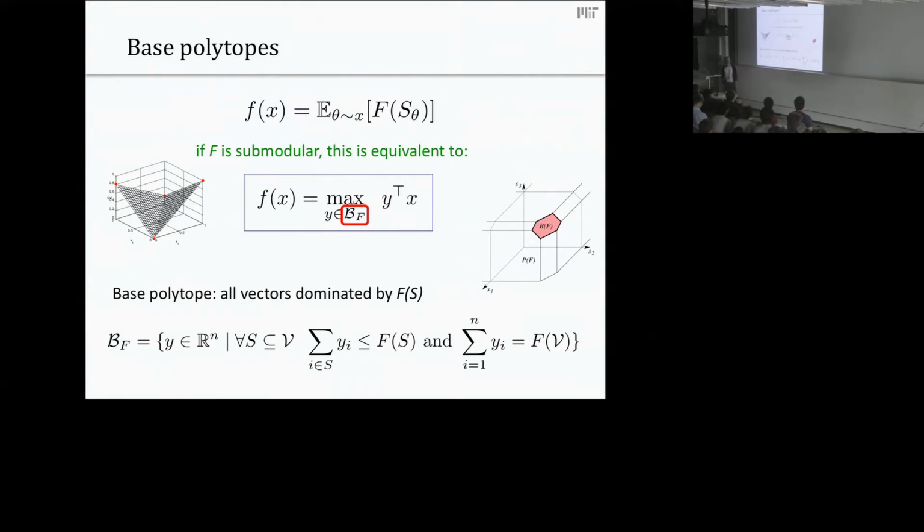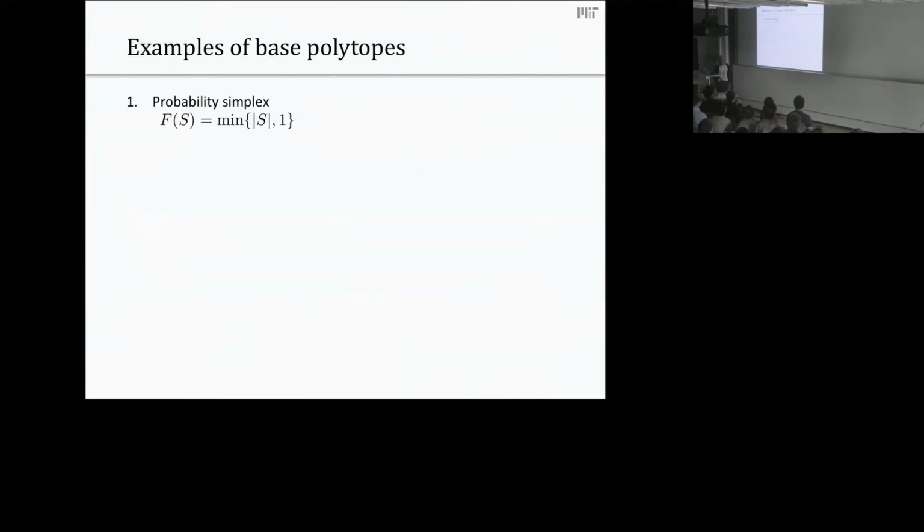So it has a closed form solution essentially. It's very amazing, and essentially you can solve linear optimization over this polytope by just sorting. That's all you have to do, so n log n. It looks a bit funky here, so this is what it looks like in 3 dimensions. Let me just show you 2 interesting examples of these so-called base polytopes.